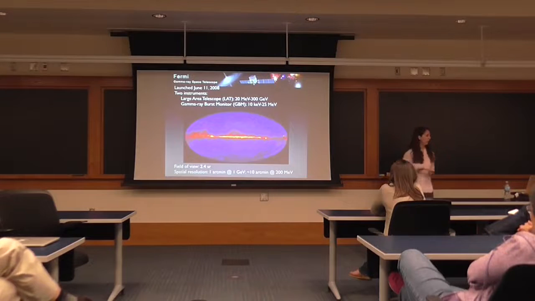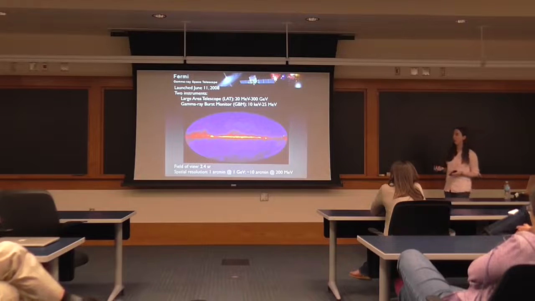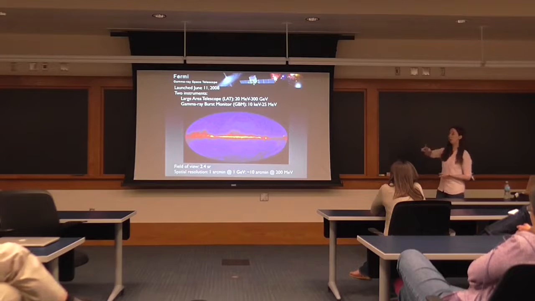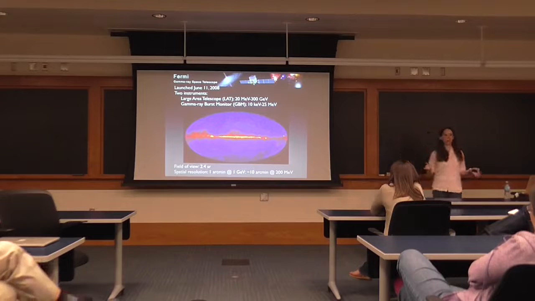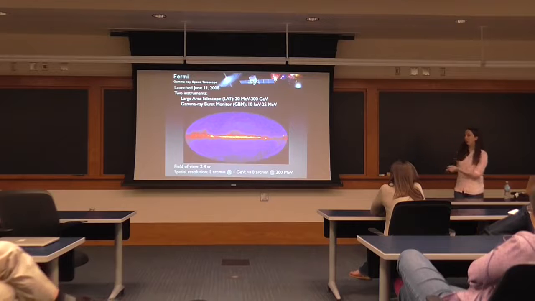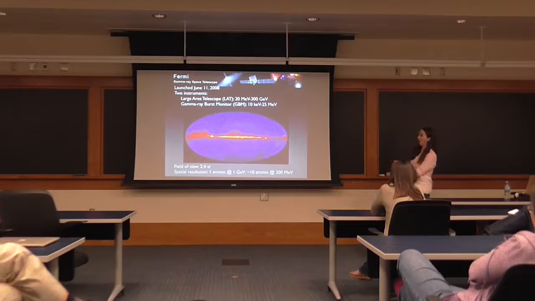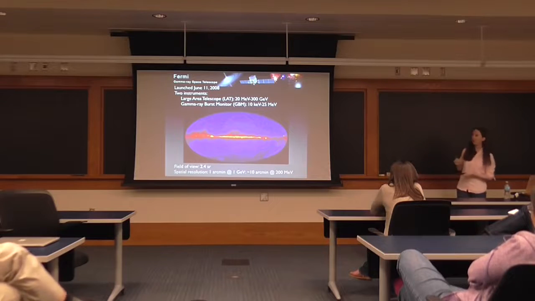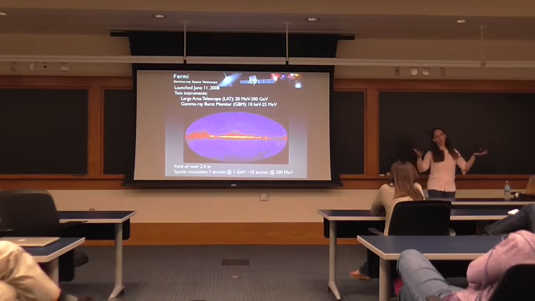Now, as I mentioned, in this day and age we have Fermi, which is a gamma ray telescope. I just put up these basic points in case you aren't familiar. It was launched in 2008. It has 2 instruments on it. The primary one that I use is the Large Area Telescope, which is taking an all-sky survey at all times. I think it images the whole sky in about 4 hours each day, and it observes from 20 MeV to 300 GeV.